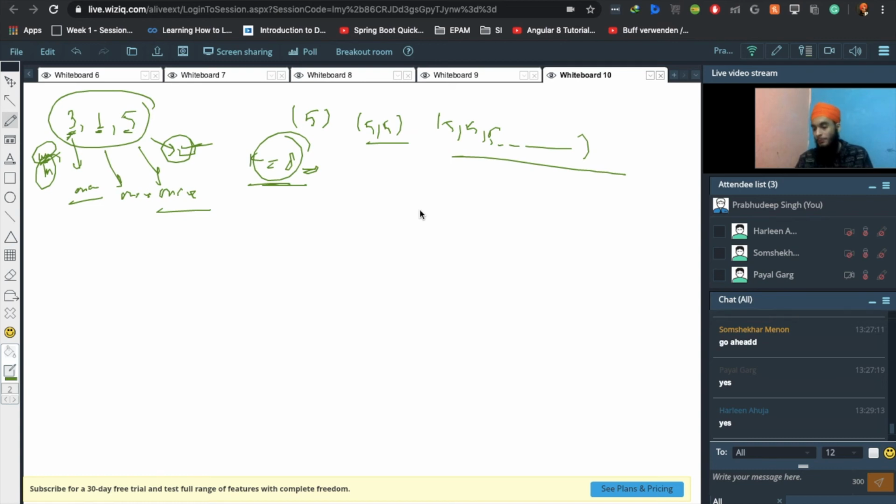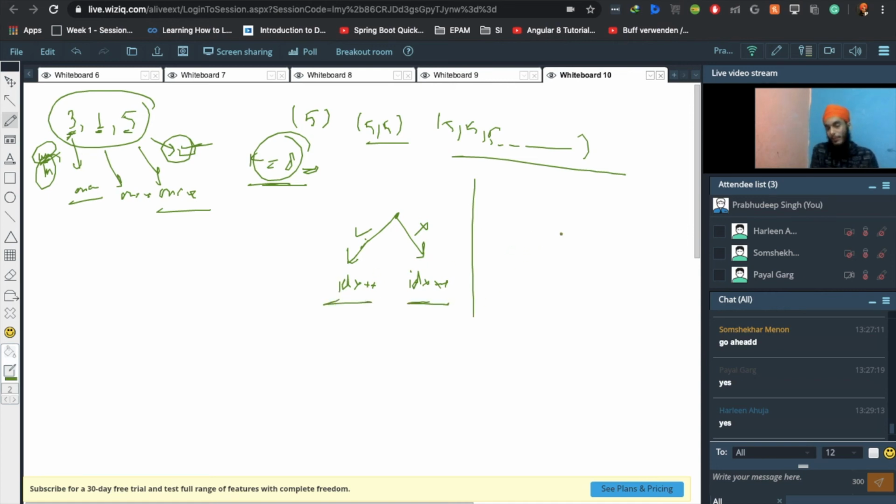Okay, cool. Now let's say again, at any given point of time, I'm having two choices: to include it or to exclude it. But let's talk about the previous one. Previously, even if I'm including, I was doing index plus one. In here, if I'm excluding, my index was also getting plus one in both of the cases.